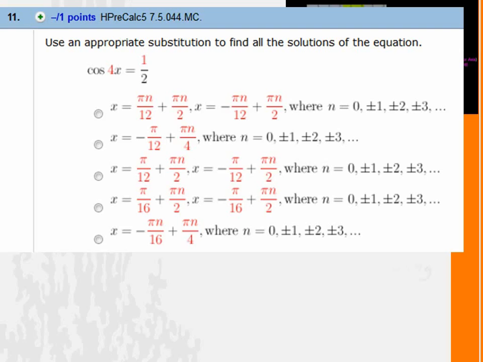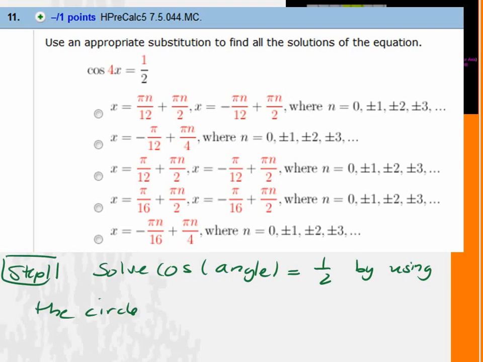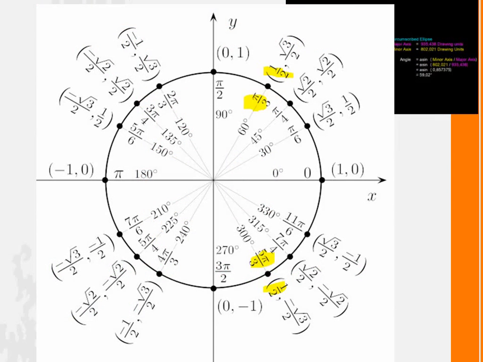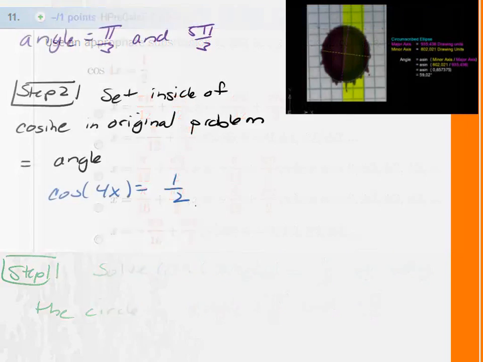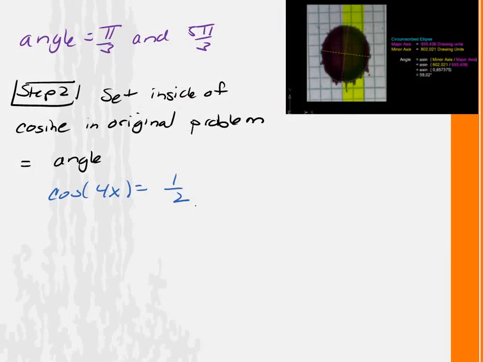We're going to first figure out how to find the answer, the real answer, and then we're going to figure out how that matches up to this WebAssign question. That's almost like a different problem. So the first step in this problem, this problem's like the other problems, except what's different about this one? There's a 4x inside the argument. It's on the inside. So before it just was cosine x. Now I have cosine 4x. That's what's different. So the first thing I'm going to have to do is just ignore the fact that I have a 4x there. Where's cosine equal to a half? Well, I just go to the unit circle. I just did that. Cosine's a half at pi over 3 and 5 pi over 3. Now, I wrote that up again at the top, so if you're taking notes, there it is.